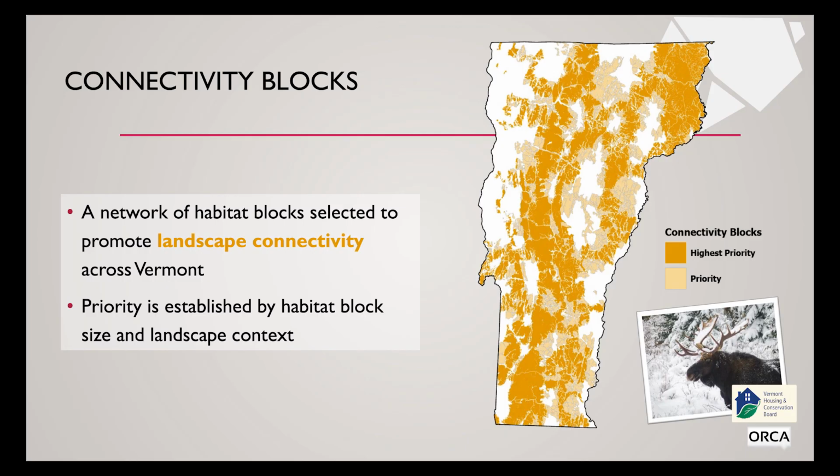And Vermont is at this key crossroads. We connect to the Adirondacks, to the Gaspé Peninsula. We connect the Berkshires in Massachusetts to the Sutton Mountains in Quebec. So all that movement around the Northeast, ecological movement of, yes, wildlife, but also plants, everything kind of comes to a crossroads in Vermont. And this is really applying at the very local, statewide scale, that broad map of movement that Liz showed at the beginning.